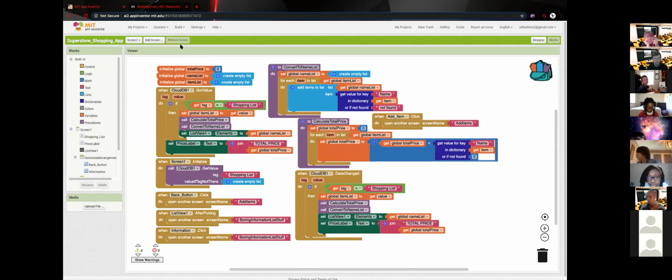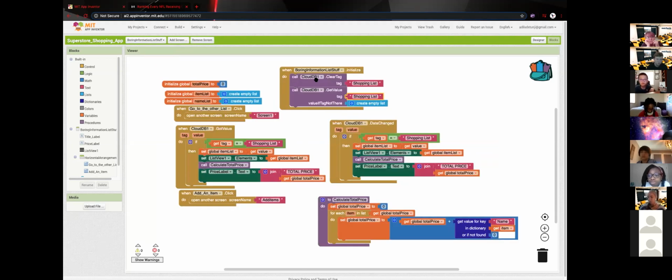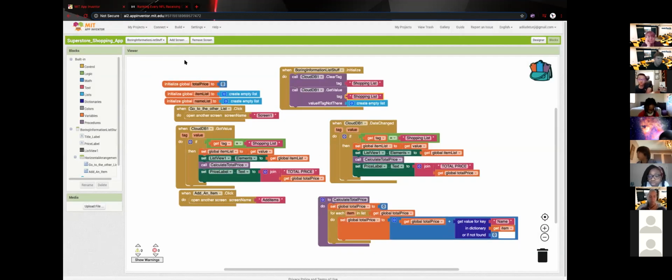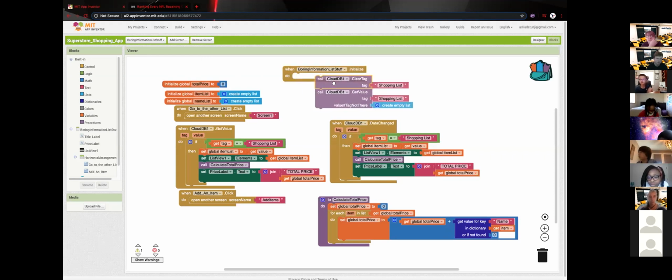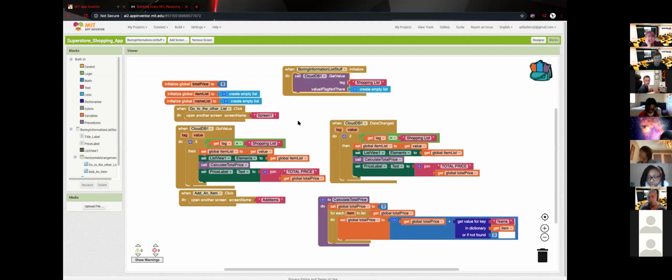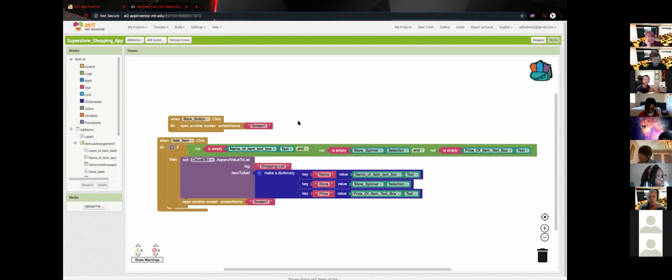Now go back to the initialize thing and delete that. Now in here, can you click connect and then refresh screen? Now just delete that clear tag part. Now try it one more time, add a new item, but make sure you're putting just numbers, no dollar signs or anything into the item slot.